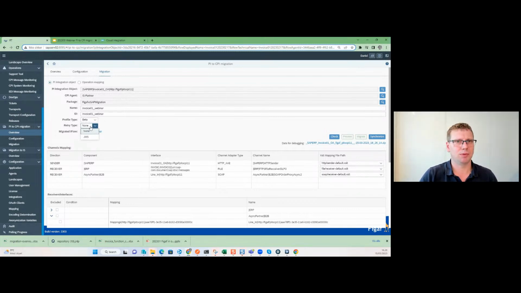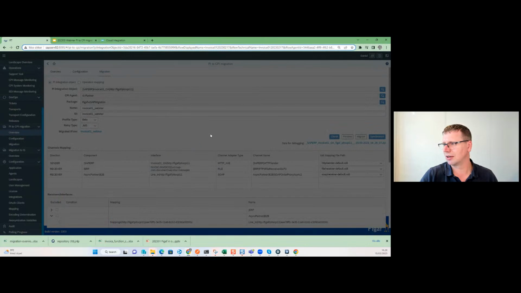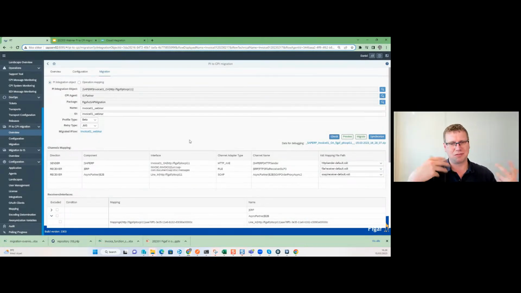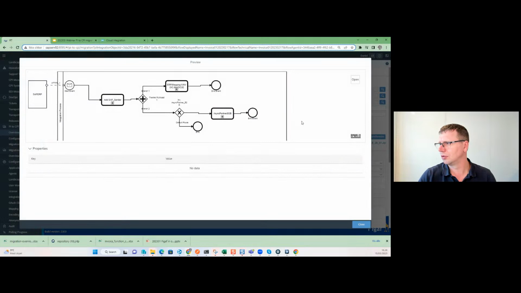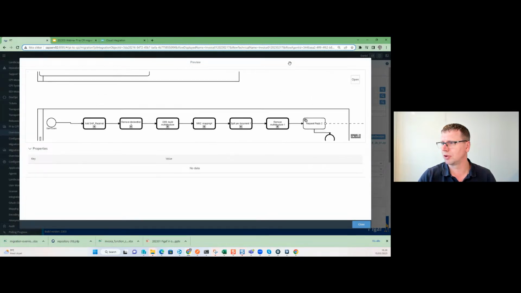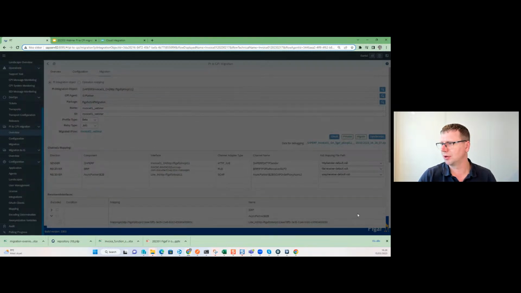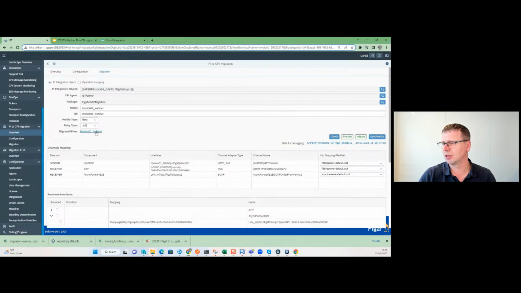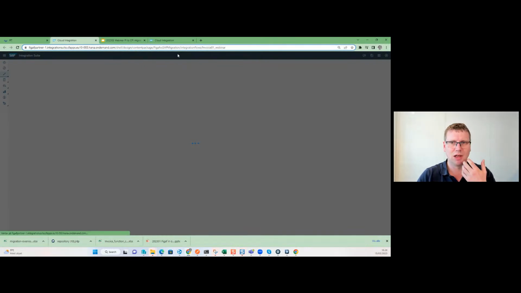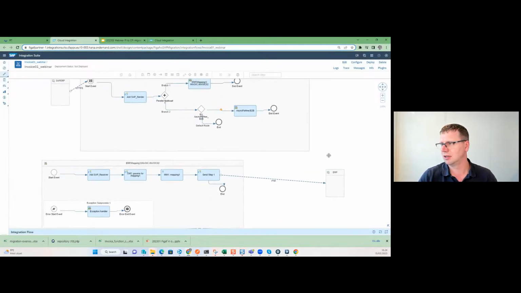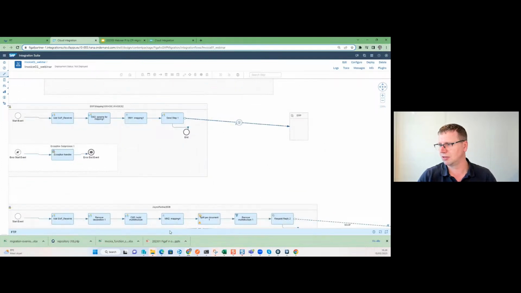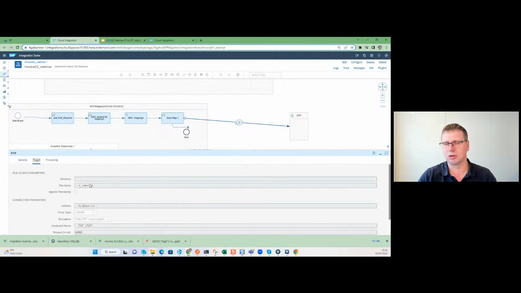Here we have some retry type. We can add JMS here, and I can then perform a check again. We need to perform checks to do a sanity check. For this, we'll preview it. So we can now see that it has local sub-processors for each of the different flows, and that looks pretty good. And if we press migrate, we will migrate it. It is still the same name because we did not change it. So right now I can see this iFlow. We can see we have added the FTP channel here. We have added external properties, and you can control this in the XSLT templates you're using.